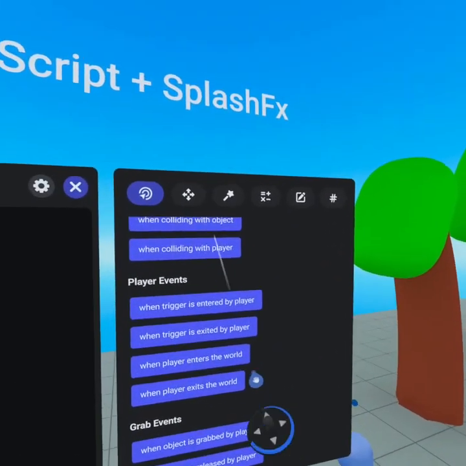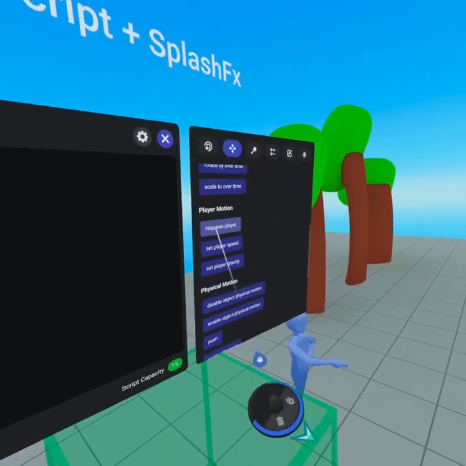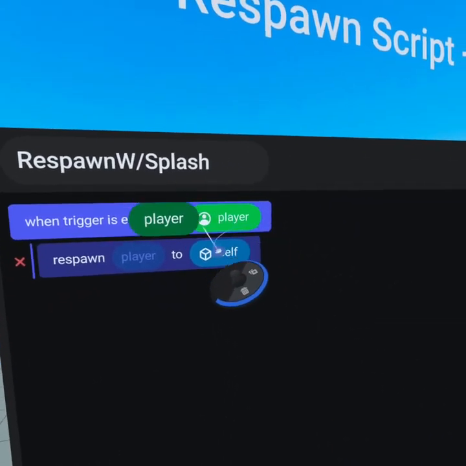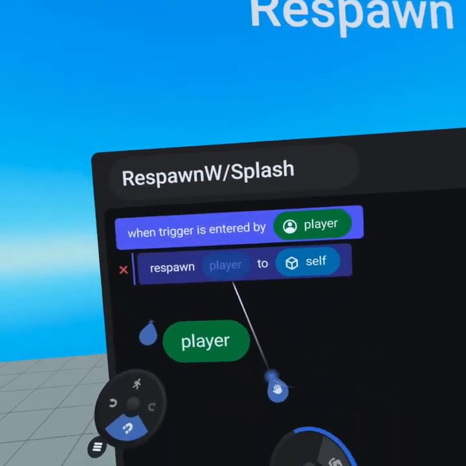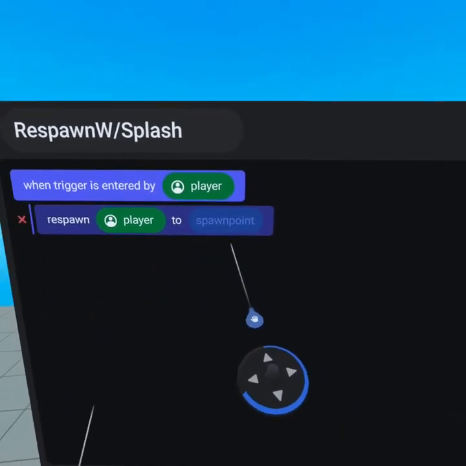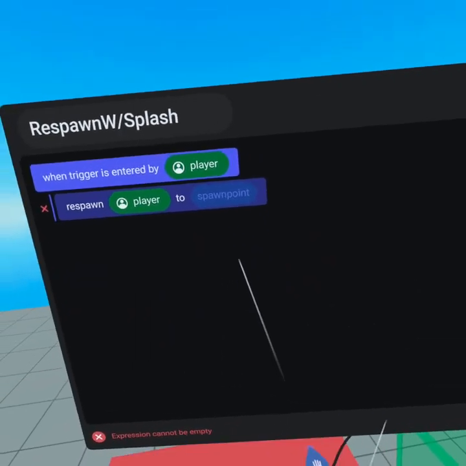So now if we go to the motion tab, that's the second tab, scroll down to respawn player, and then we're going to grab this player ID value. That means this is the player that entered that trigger. And we want to respawn that player, not to self. So if you click on self, pull down to delete that, we need a spawn point. So how do we connect a spawn point?